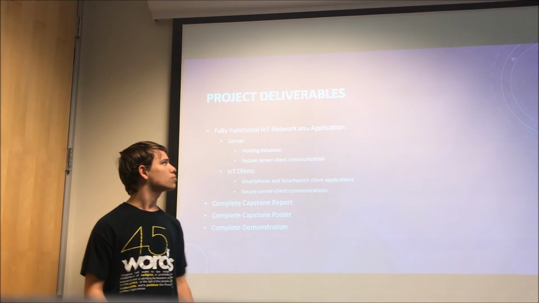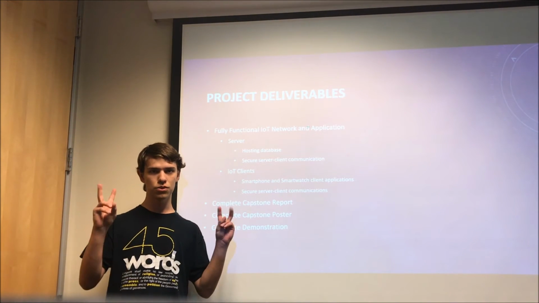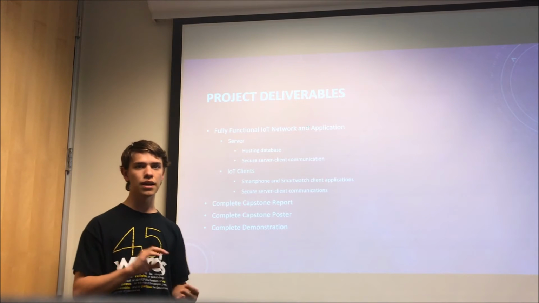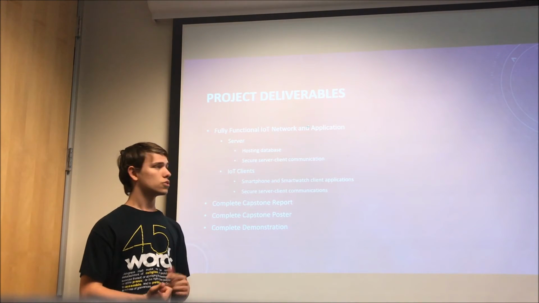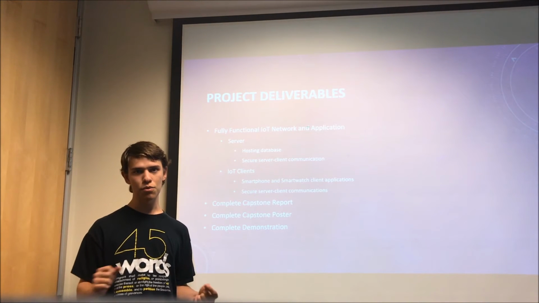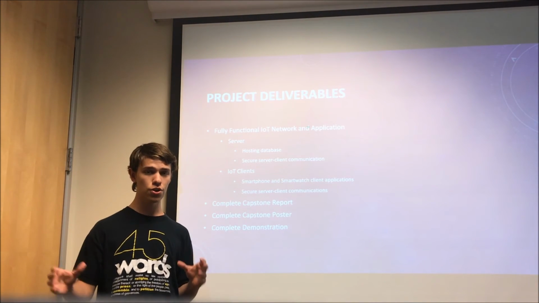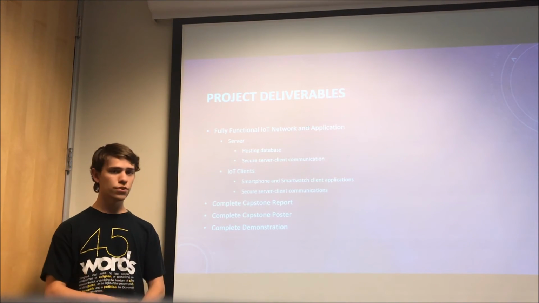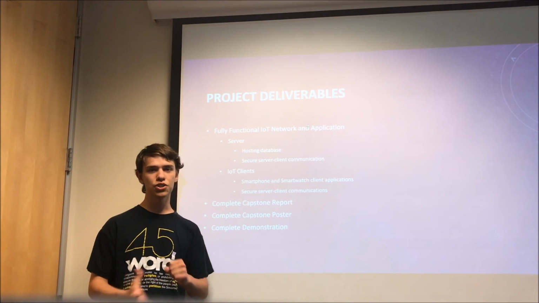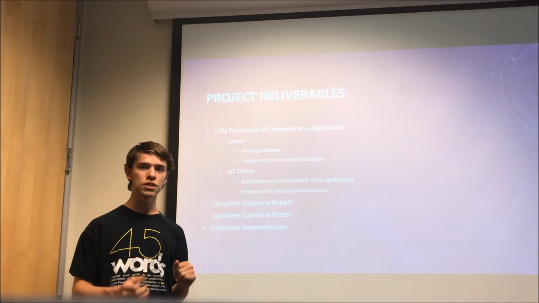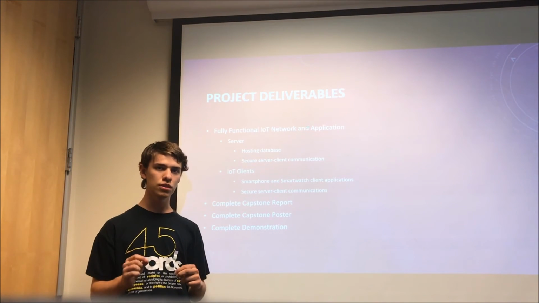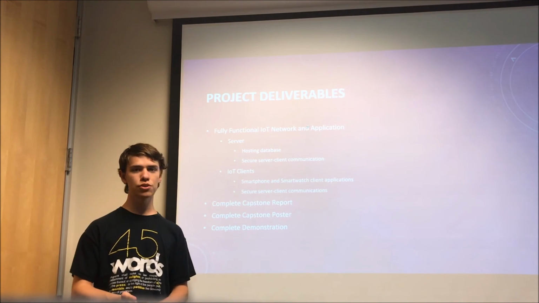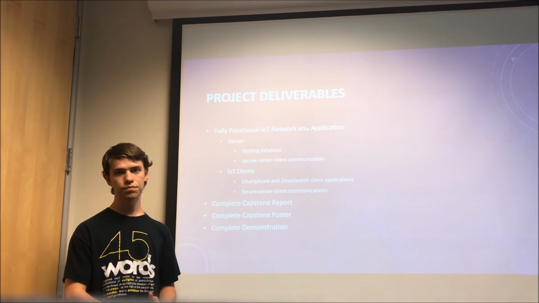So for the project deliverables, we're going to have an IoT service, which will include a smartphone, smartwatch, which is our IoT device, and server. The server will host a database basically that will hold all this information securely for the app. The IoT client itself for the smartphone and smartwatch will be able to access all the information, and the end user should not see any differences, but we will have secured communication between the smartwatch, the smartphone, and the servers. We will complete the Capstone report and the Capstone paper, and we will complete our demonstration. Next slide.